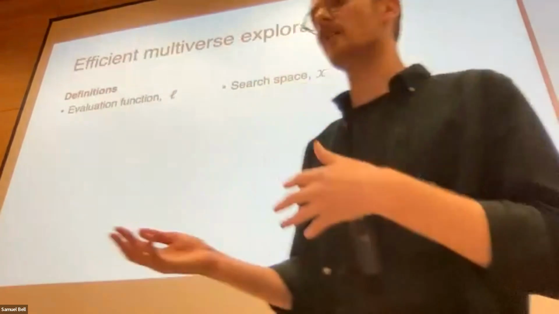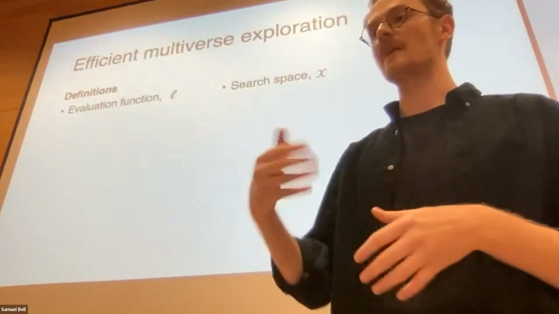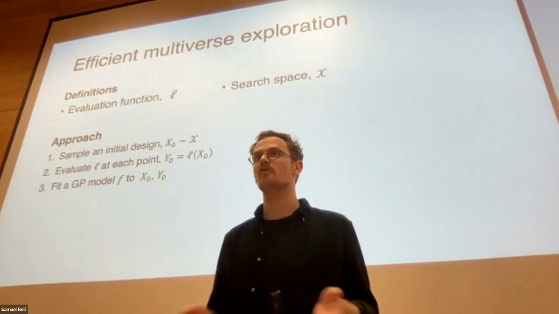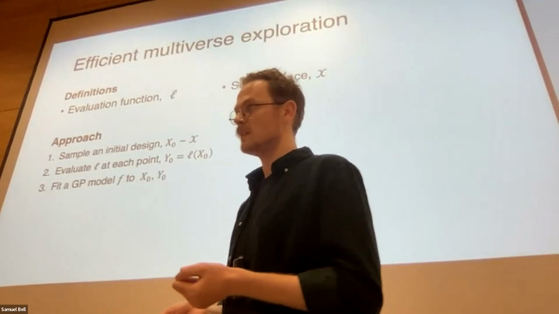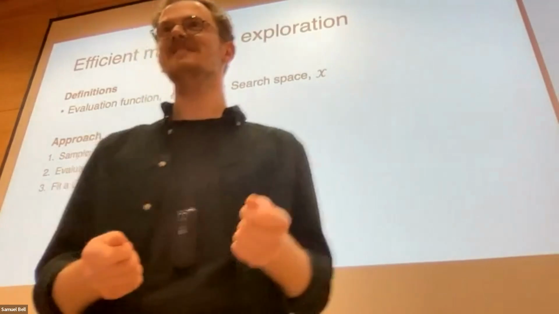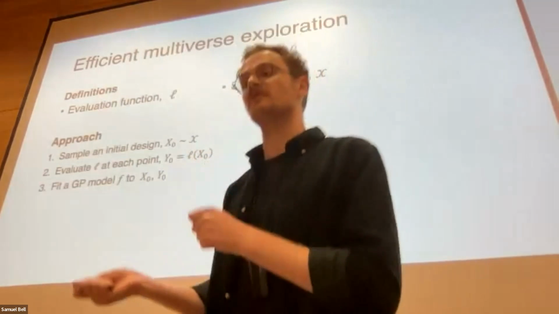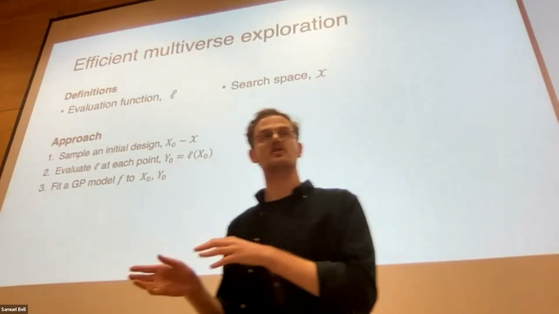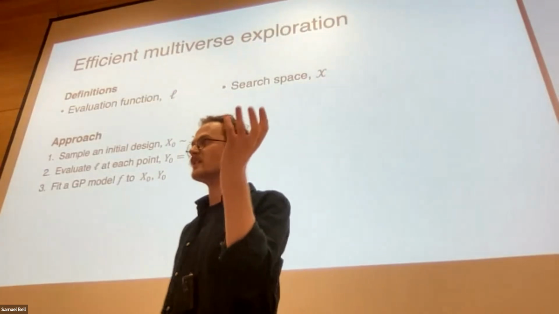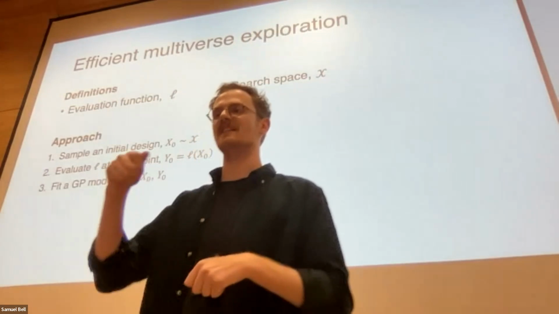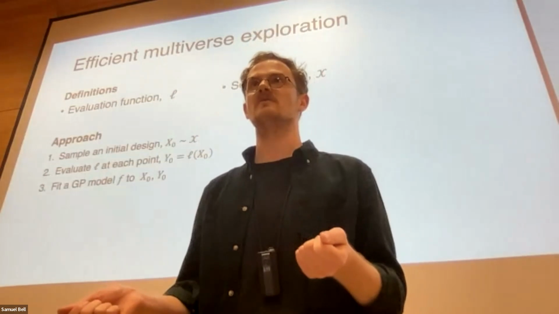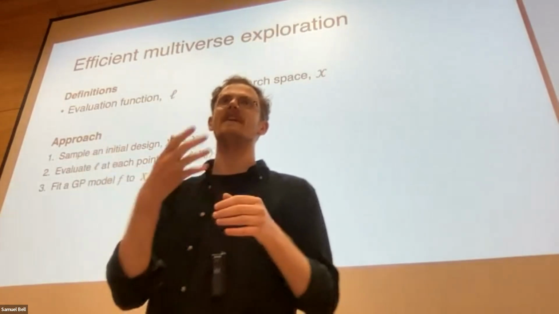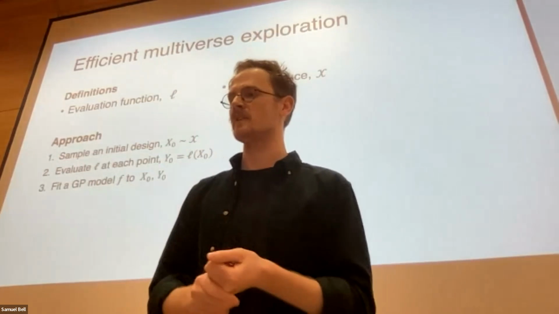We'll talk about this in more detail in a few moments, but just to step through it at a really high level, we're going to sample a set of points, x0, from the search space. So that's going to be our initial design. I hope some of this should be familiar to you. We're going to evaluate our evaluation function L at every point, so we get a set of conclusions. So now we have a set x0, which is a set of sets of decisions, and we have a set y0, which is the corresponding conclusions. Maybe it'll be high accuracy everywhere, or maybe it'll vary a lot depending on the impact of those decisions.